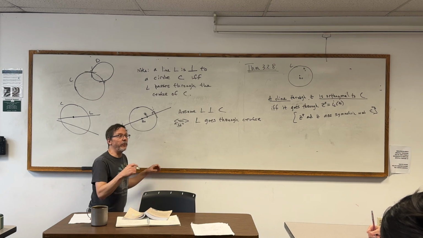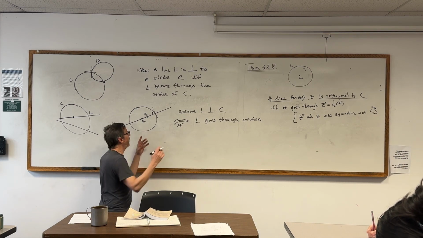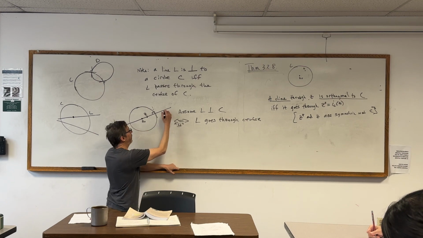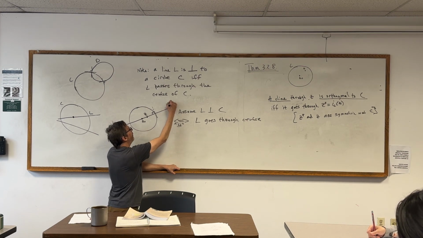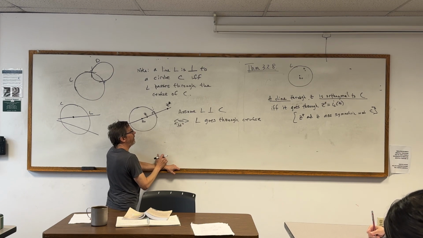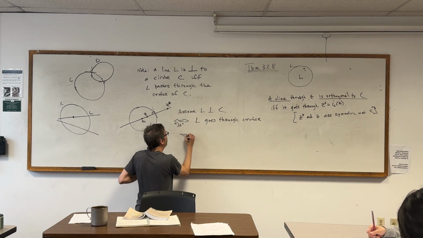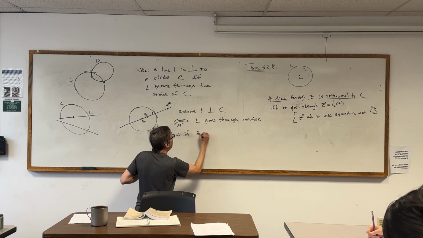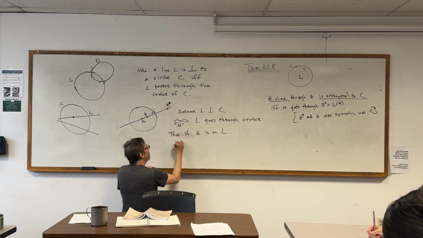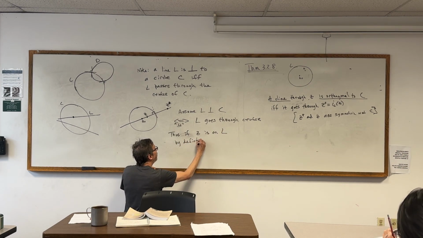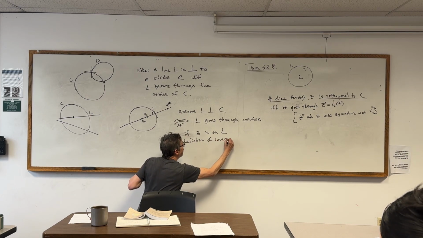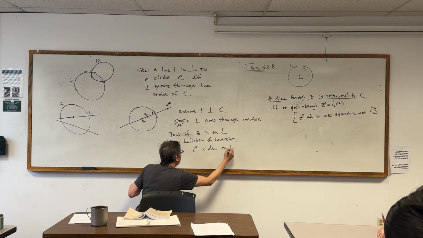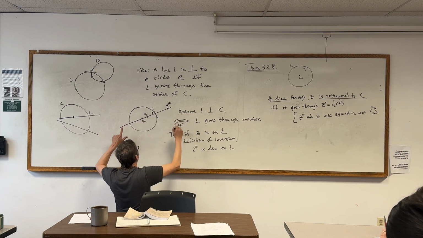Remember how we proved the inversion formula? We've said it a couple of times that the inversion is on a line through the center. So very nice, Kitra, thank you. That z star has to be on a line through the center. So L goes through the center, and this is true. Thus, if z is on L, by definition of inversion, z star is also on L, because the inversion is always on a line through the center.